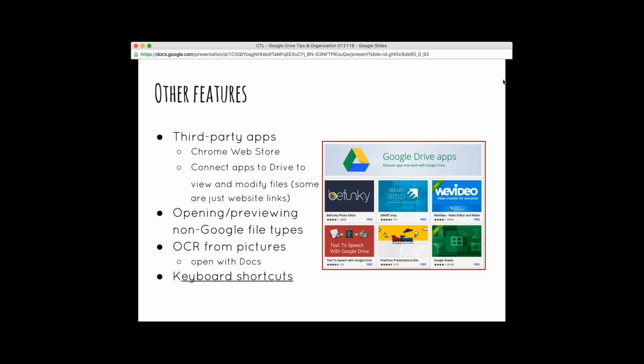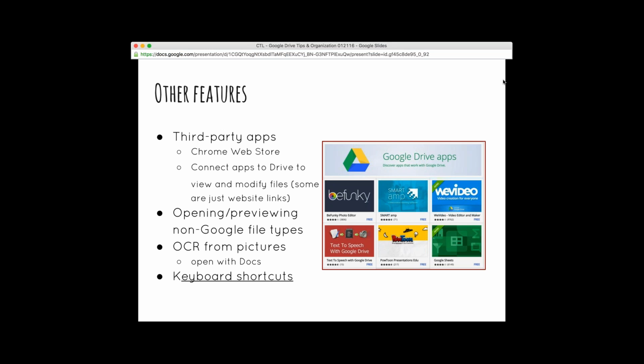If you've ever used an OCR application with a scanner, you know that it's not always 100% perfect. But Google Apps is using that same kind of technology. So it's a neat little trick that you might want to know about. And if you don't remember anything else about this, just remember that when you right-click and preview, you can open a picture with Docs, not just photo viewing applications, and then you'll see what happens. If there's any text in your picture, it will actually convert it to a document with text for you to manipulate. Kind of a fun little feature.